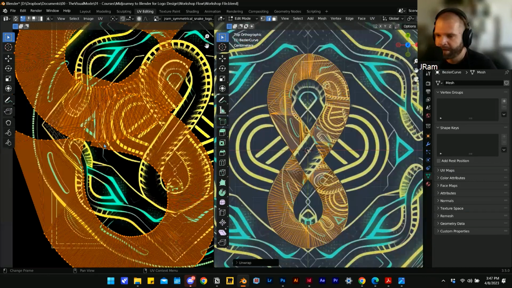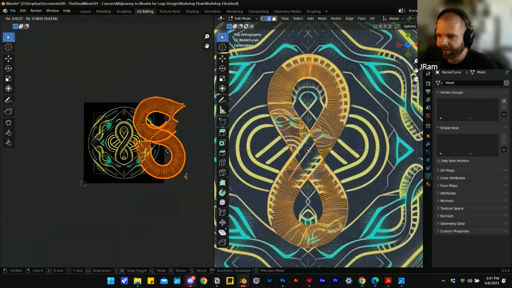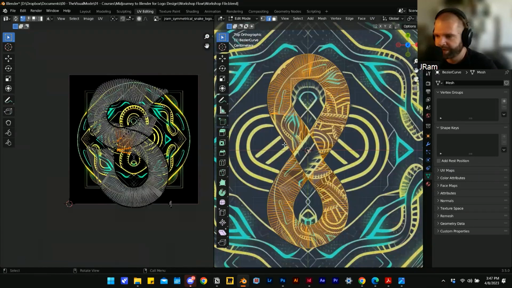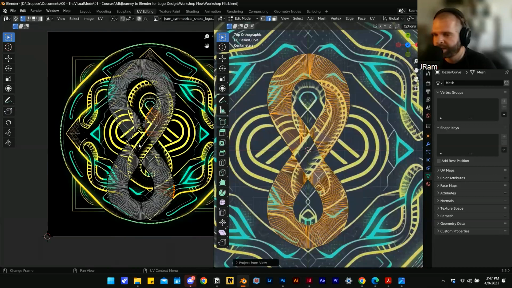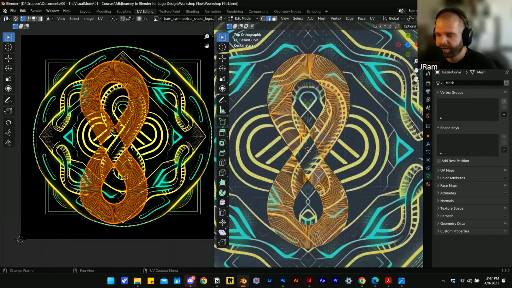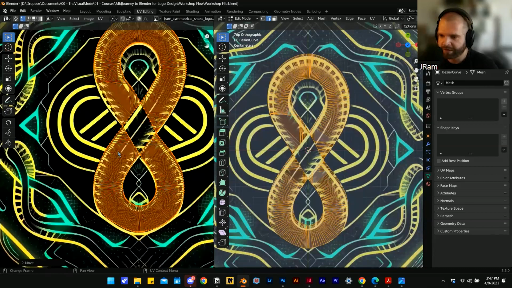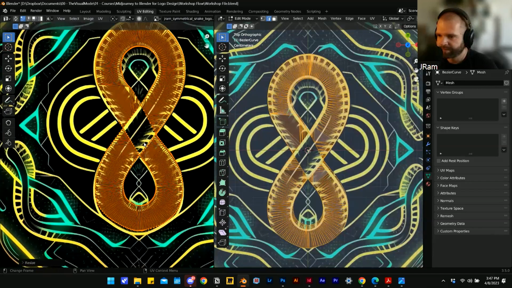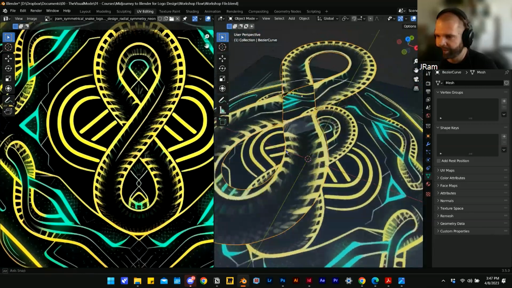We see it there. So if I start to move this around over here, I see the image move around on the object. Or I can move only certain ones and distort it. What I want to do is hit U again over here and do project from view. So now we have a UV that matches the footprint of the object. And I just got to use again G, S, and Z to get it to fit into my image. And now we see what that looks like in 3D.